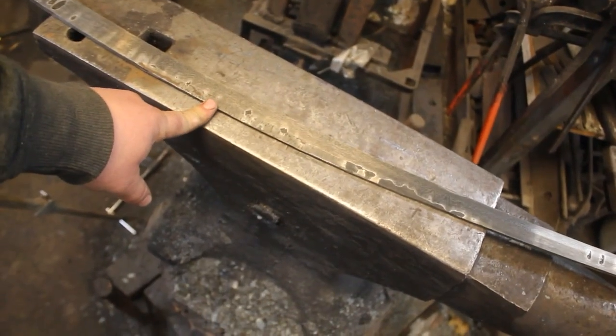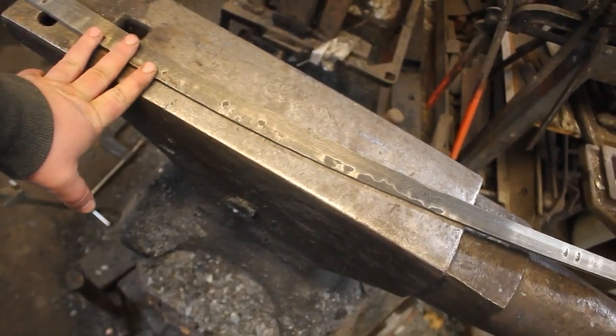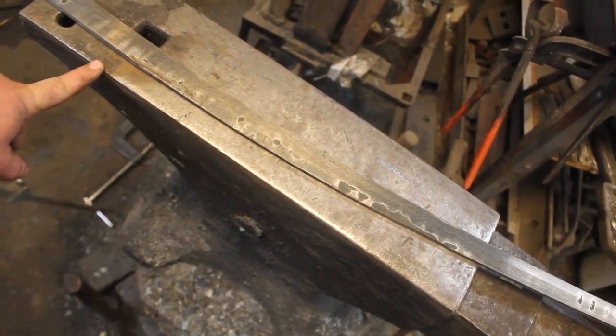And I did the test etch just to make sure that my core is centered all the way down, and it is. So, very happy about that. I'm going to go ahead and light the forge for the last little bit of forging done on this blade.